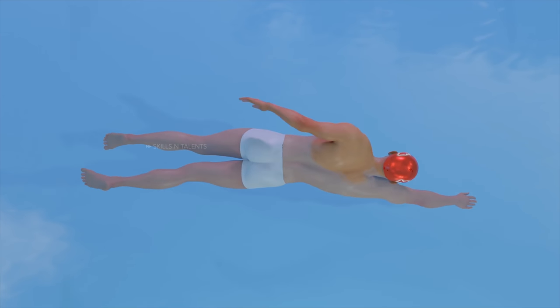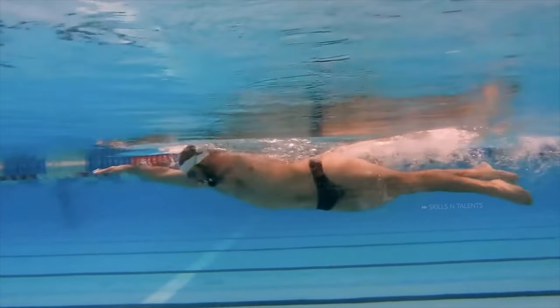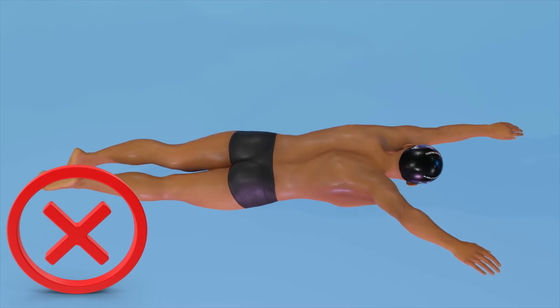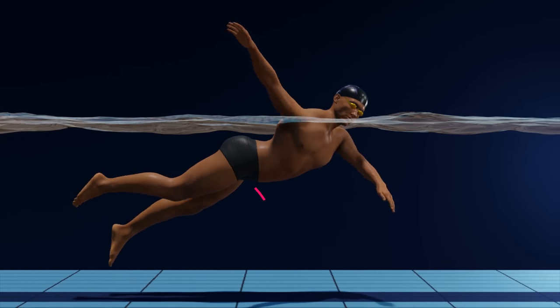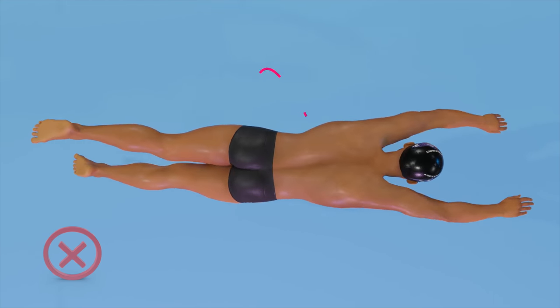Outside of the water we advise doing pull-ups and strengthening the scapular muscles with this dryland video by Scales & T. The other skill that can make you swim a lot faster is streamlining the lower body. As you know, most of the propulsion in long-distance freestyle swimming comes from the arms. The legs play a major role in slowing people down — we've talked about how difficult it is when they sink, but it is equally important that they remain in line with the torso, otherwise they create a lot of resistance from both sides.